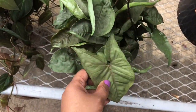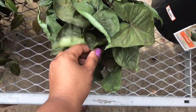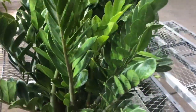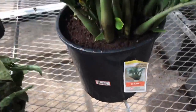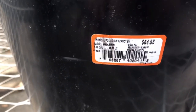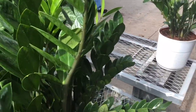And this is the arrowhead, which I killed the other arrowheads that I had. So this one is really nice. And they have this huge ZZ plant, which this is. See how big that is. Let's see what the size says. $64.98. That's huge. I have not seen one this big.